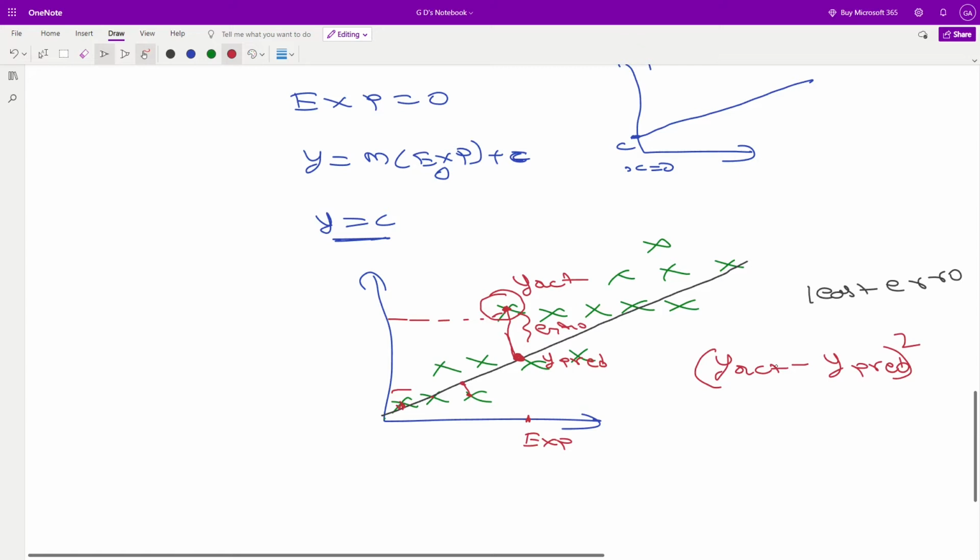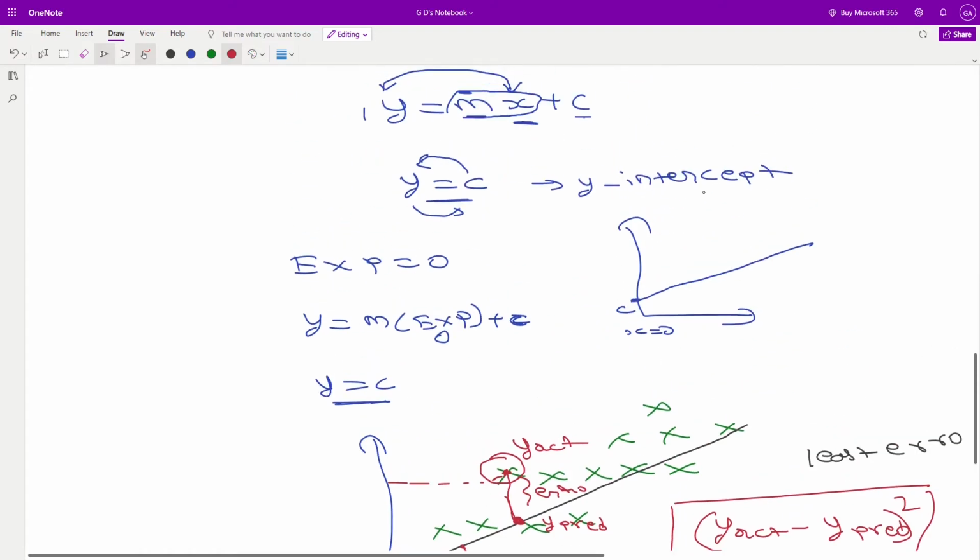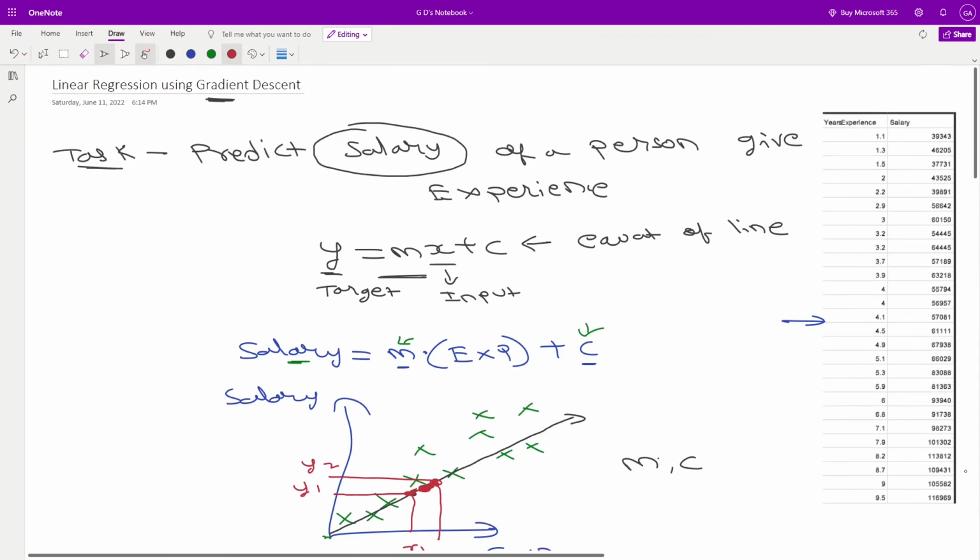How much trend, how much deviation it is. Okay. Next, this is for a single data point. Whatever I'm doing right now, it's for a single data point. But here you can see in our data, we have multiple data points, right? Approximately, if you just look at your data set, you have 30 data points here.